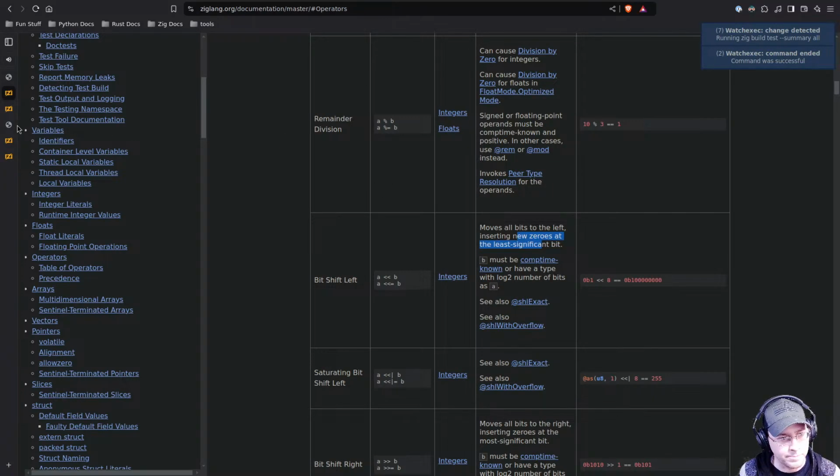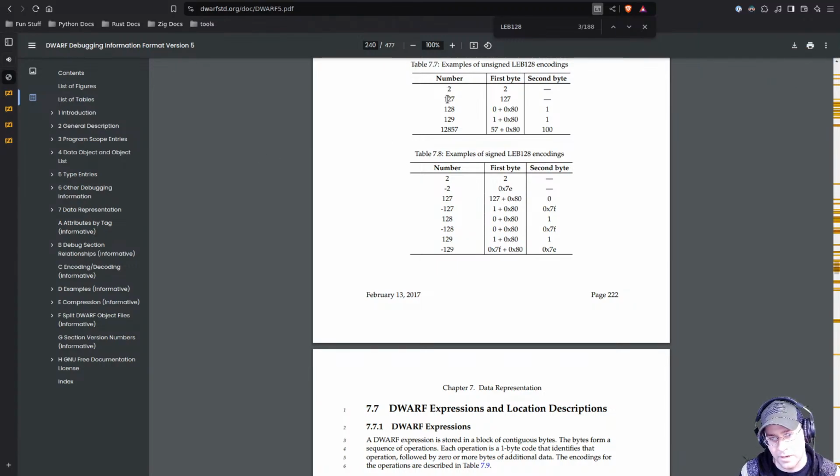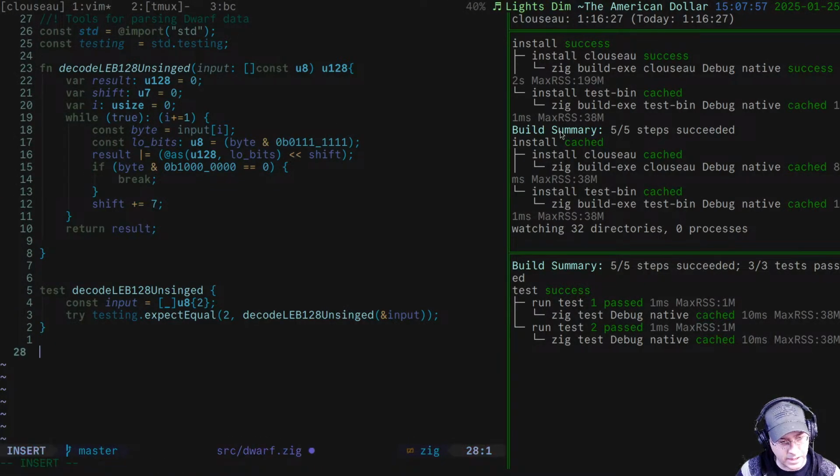Let's go back in here at our DWARF debug table. There's a bunch of examples of unsigned LEBs here. So we're going to take a look at this, and we're going to take these examples and add a test. So what I'm going to do is add a function called test, fn test decode LEB 128 unsigned.